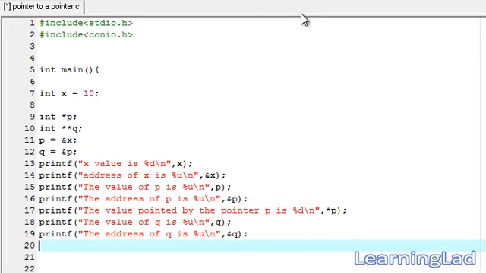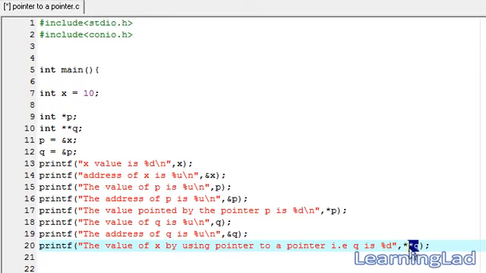And next we're going to use our last printf statement in this tutorial. It's going to be printf, and we're going to say the value of x by using pointer to a pointer, that is q, is %d, and we're going to write **q. *q means get me the value which is stored at this pointer q, that is the memory address of the variable x, that is the value present in the variable p.